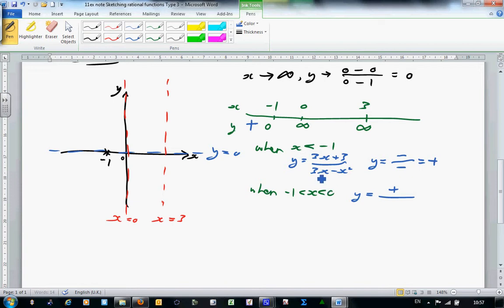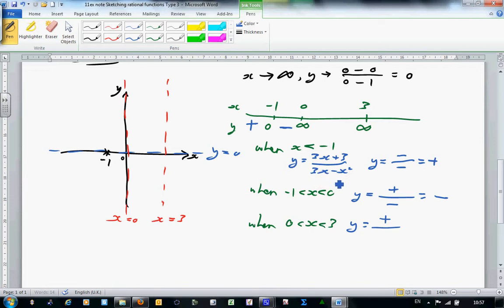We're looking at now between 0 and 3. And let's have a look now. So we would end up with a positive on the top. And let's say x is 2, for example. We're going to have 6, and that's going to be positive. So we end up with a positive. So that's positive. Again, thinking it through yourself as well, and try and make sense of what I'm doing.